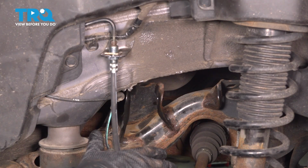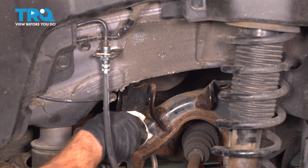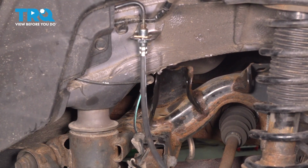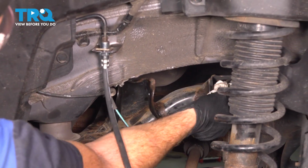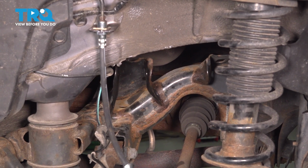Now, prior to installation of any brand new part, we need to make sure we clean and inspect our mounting areas. We'll start at the rear subframe. Just go ahead and give this a quick wipe and a close inspection. If it looks like anything's rotted, weak, or damaged, you're going to want to service that area. As you can tell, these are in good condition, so let's continue on to our knuckle next.